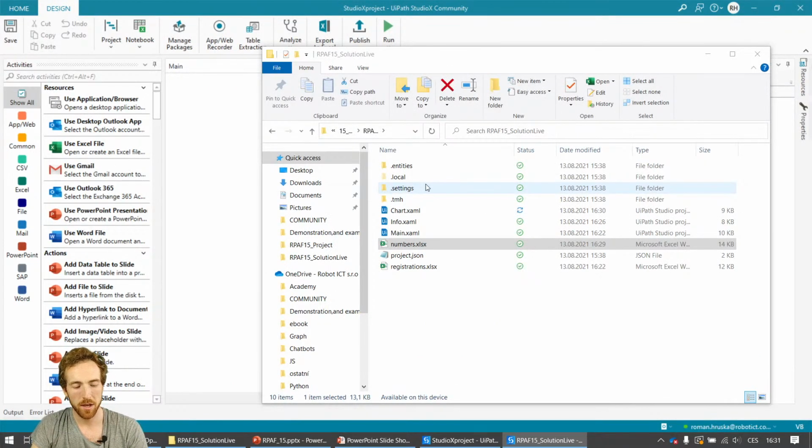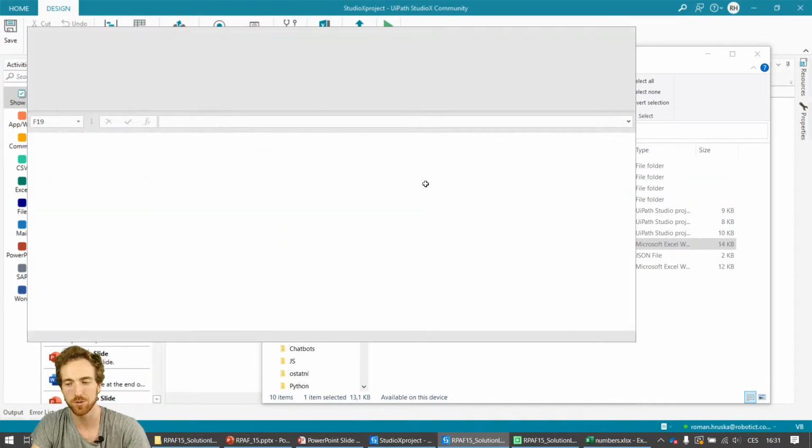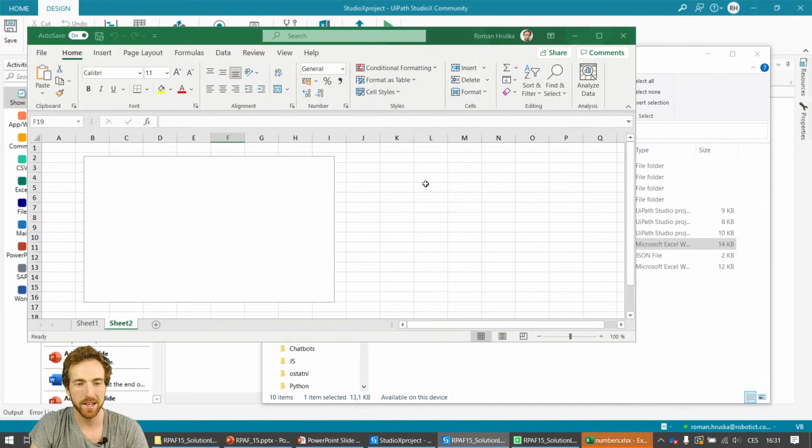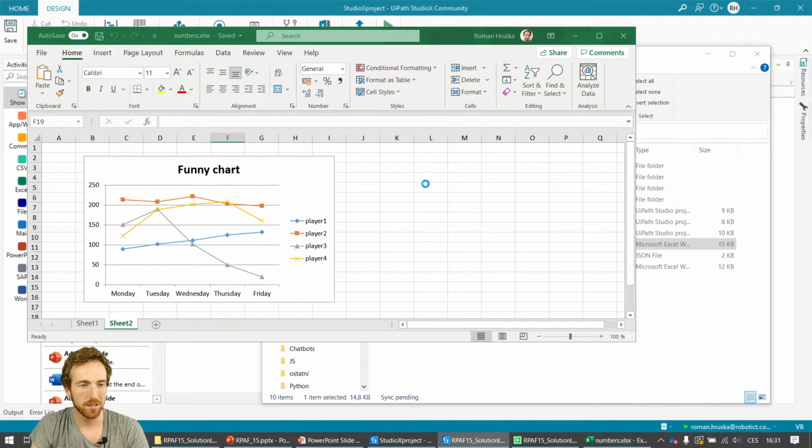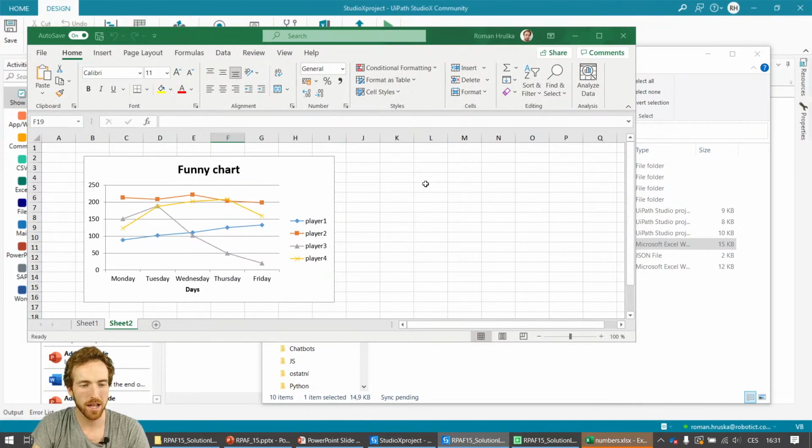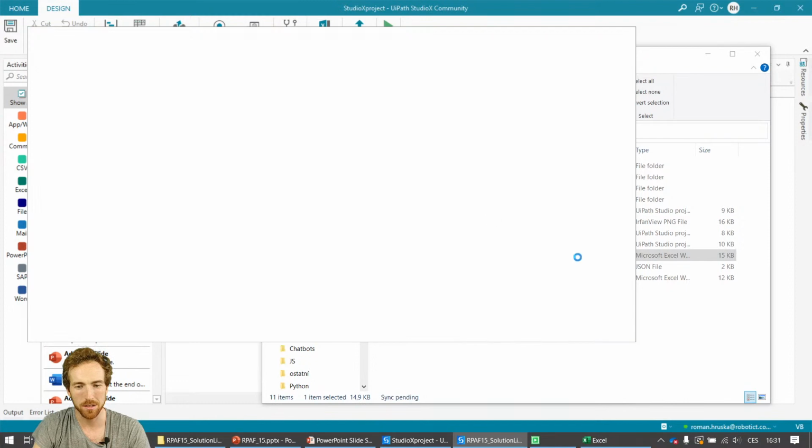So I will go next week through next activities. So if you are lazy to explore it by yourself, please come next week. Or you can just try it yourself because you just saw how this works. And hopefully this will be a funny chart. Good. Okay, it's kind of slow indeed.